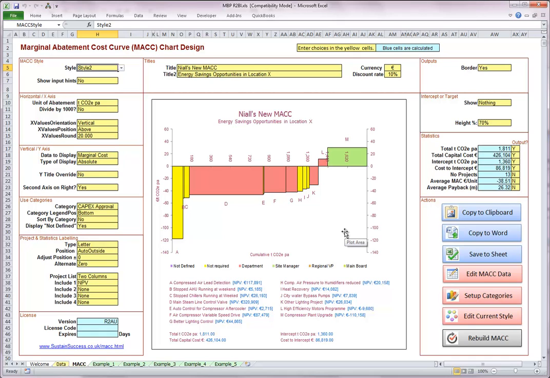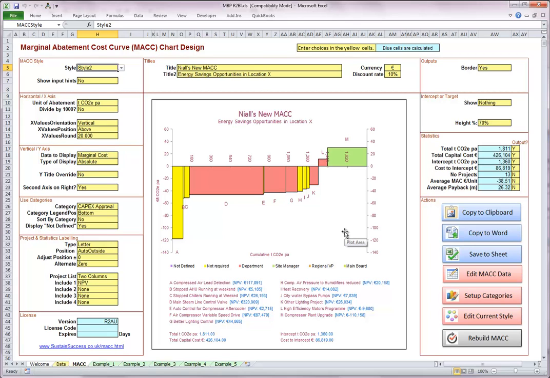So very flexible, very adaptable, and once I get the Mac graph to exactly the style that I want, obviously I've set my corporate colors up and I can reuse those at any time, but maybe there's a set of colors that I might want to use for a particular client as well, and I can simply save those all as a style set, which will save a huge amount of effort in the future.